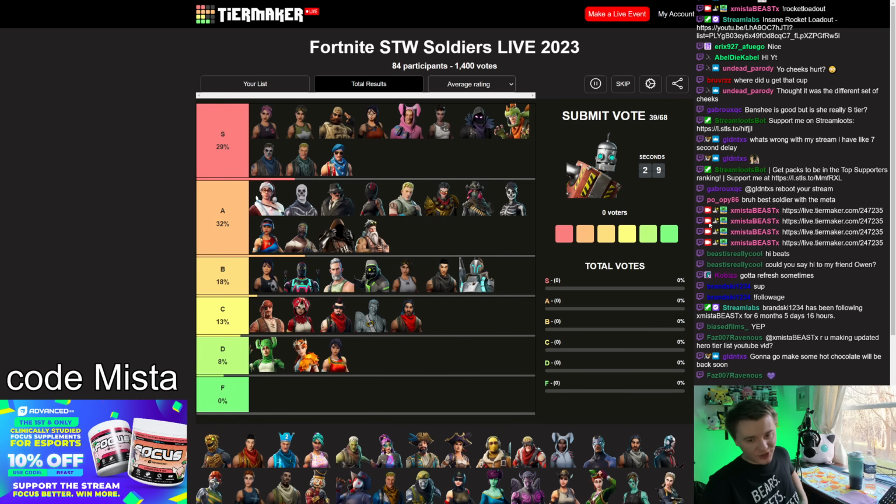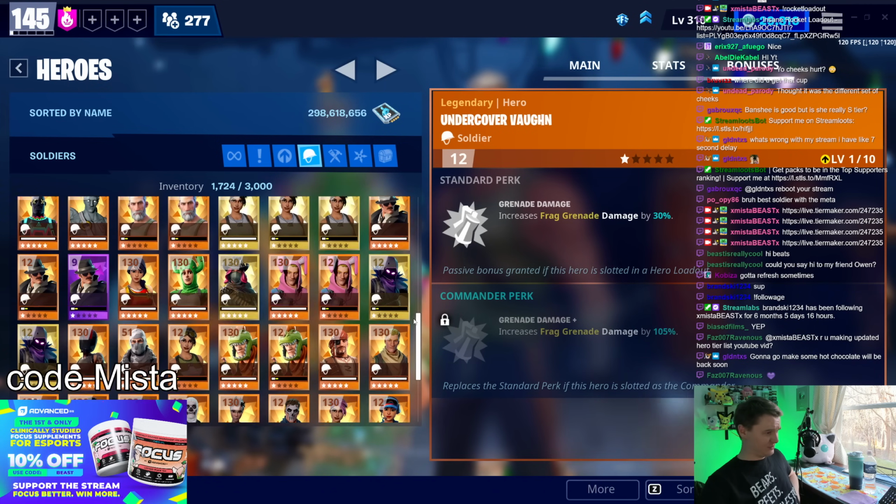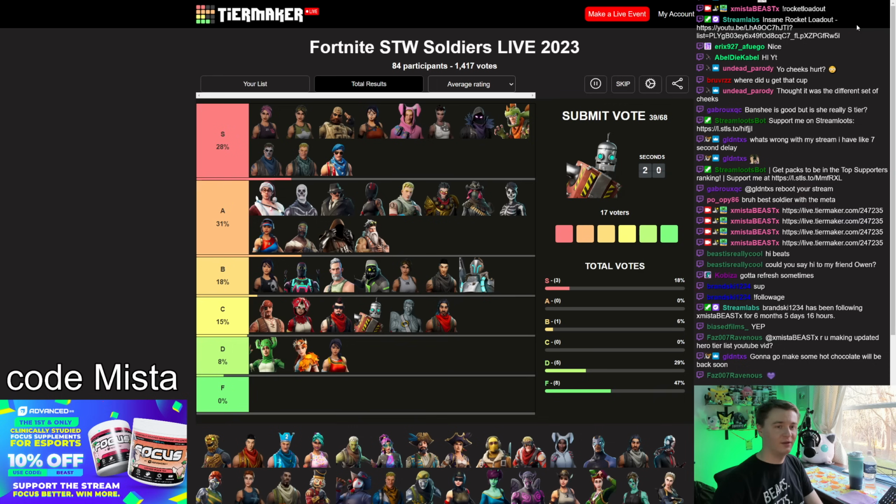Jonesy bot. Jonesy increases, well, supposedly increases your headshot damage based on your missing health. Yeah. The last time I tested this, it was doing 0 damage. So for that reason, it'd be F tier. But I understand the merit.